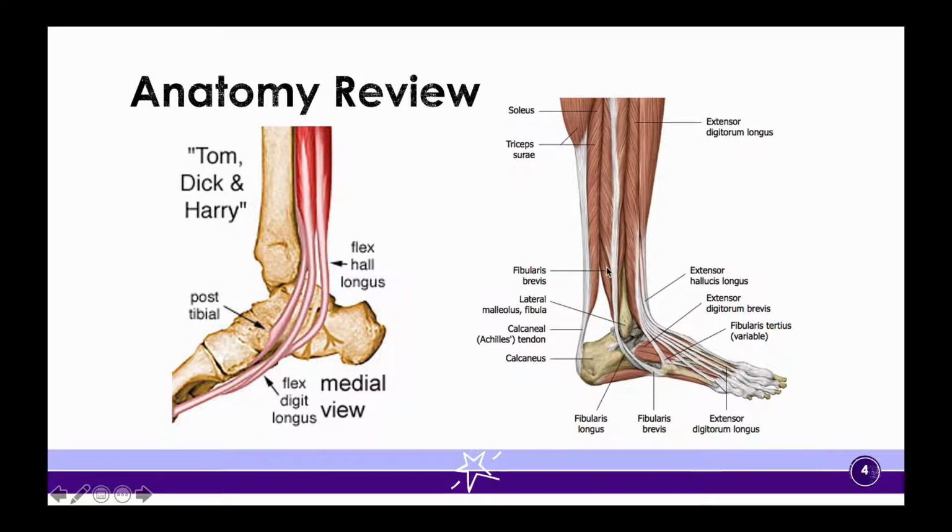Here on this lateral side, what we can see is our fibularis muscles, or perhaps we can call them peroneal muscles, whichever one works best for you. Those can be used interchangeably. So we have the fibularis or peroneus longus right here, and you can see it's got the longer tendon as it's coming down here, and it's going to cross over and go all the way over towards the medial side of the foot. Then we have underneath it the fibularis brevis that comes down and attaches right here on that tuberosity of the fifth metatarsal.